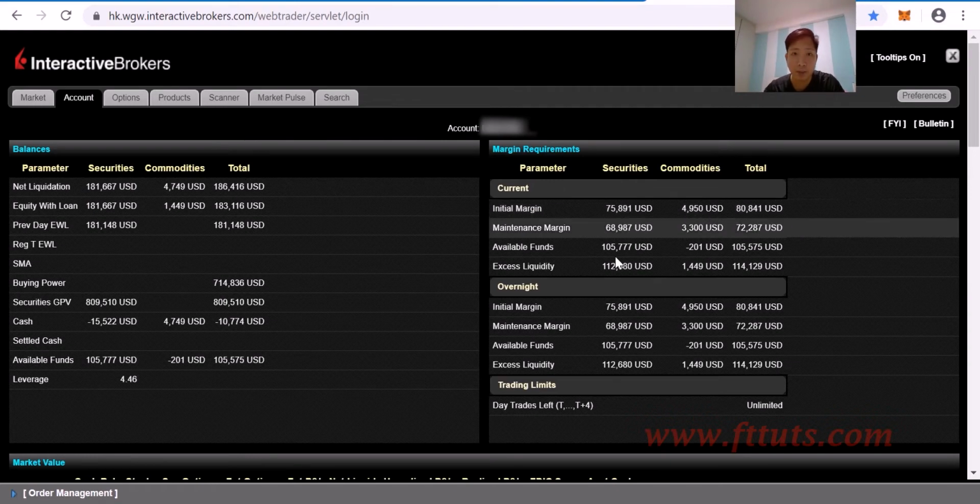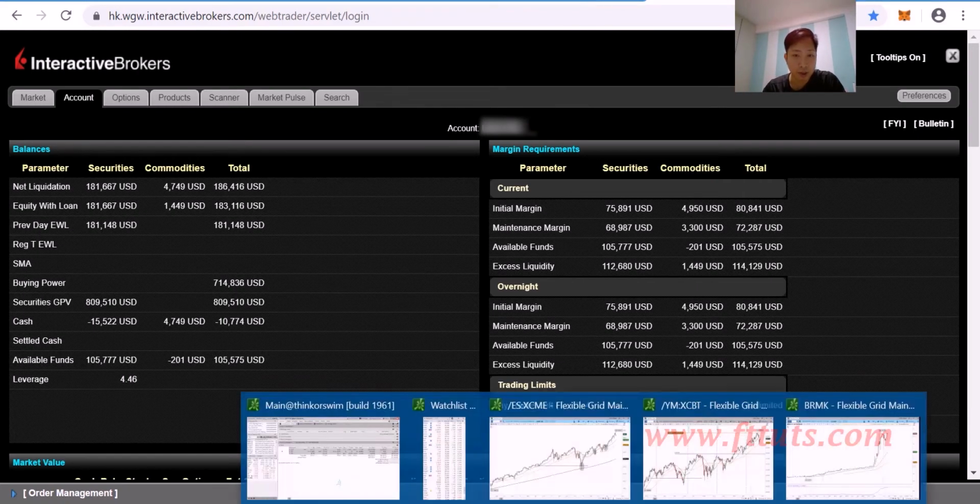And you can see over here the maintenance margin, which is the amount in my account that's held for the maintenance margin. I have excess funds of over 100 thousand, so definitely my account is safe and will not run into any maintenance margin or margin call. This is how you check your margin requirements in Interactive Brokers.